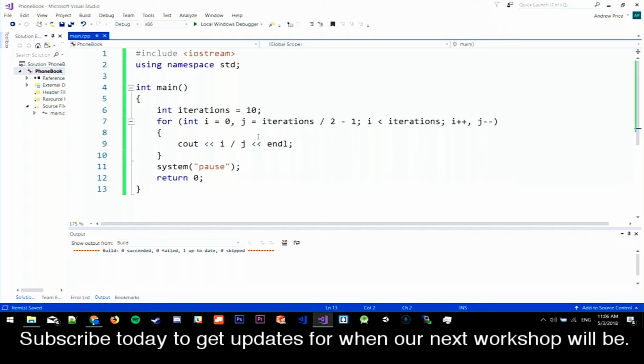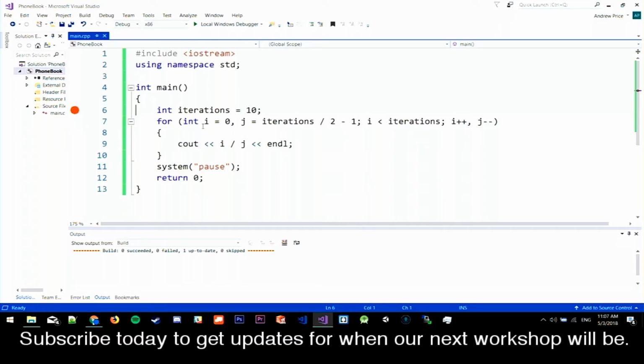So one thing we can do is debugging. Debugging is amazing. You'll probably spend 50% of your time as a code developer debugging, so this is a very useful skill. To debug in Visual Studio, all you need to do is set a breakpoint. We're going to set a breakpoint at this int iterations just by clicking on the left right here, and this red circle will appear.